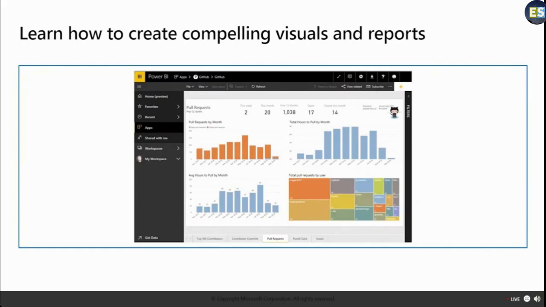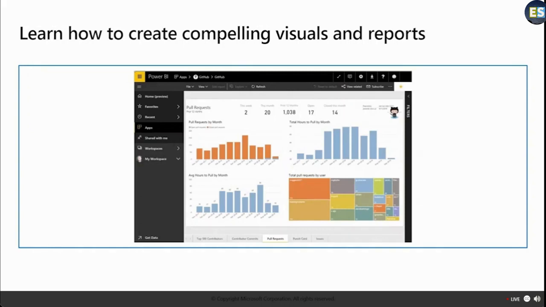So a dashboard is that workspace where you can create, combine and rework some of those very interesting and compelling visuals and put together a story into a single-page dashboard that you can then share with others so that they can view and interact with it, either through the Power BI service or through the Power BI mobile app.